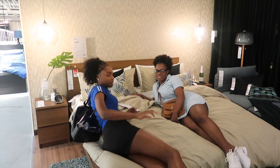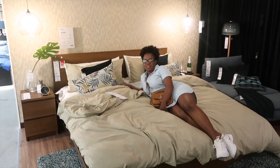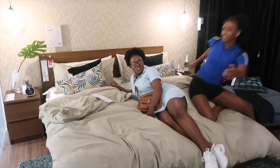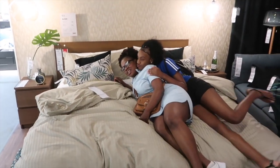This is big too. It's just low. No, I mean, yeah, ours is too high. We need low for the baby and stuff. Baby can crawl and get the baby. Then we can't put no storage underneath it no more. I'll just get you some stairs to get up in the bed. No, getting out of the bed is not cool.